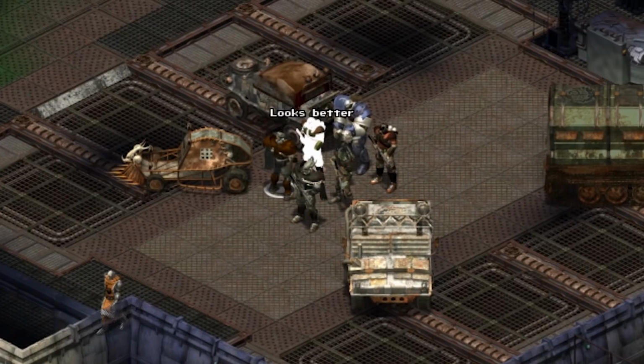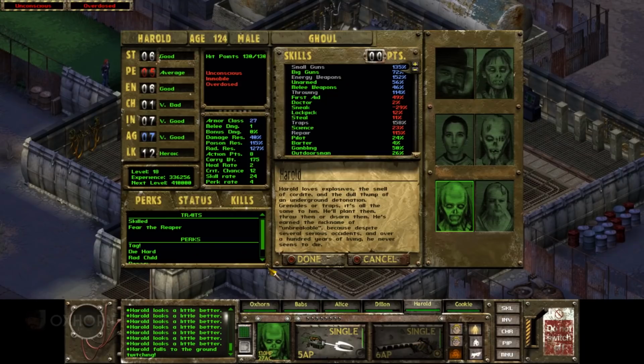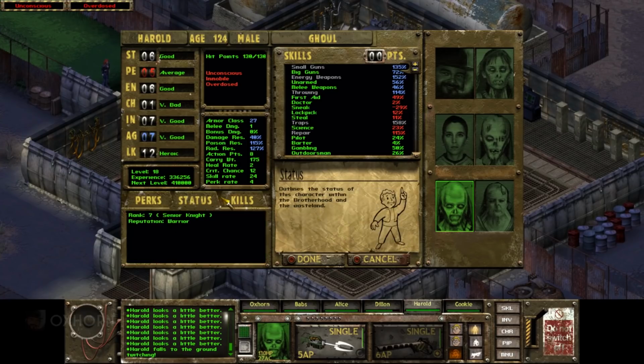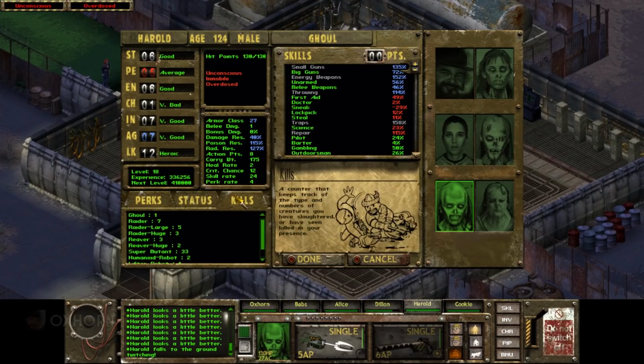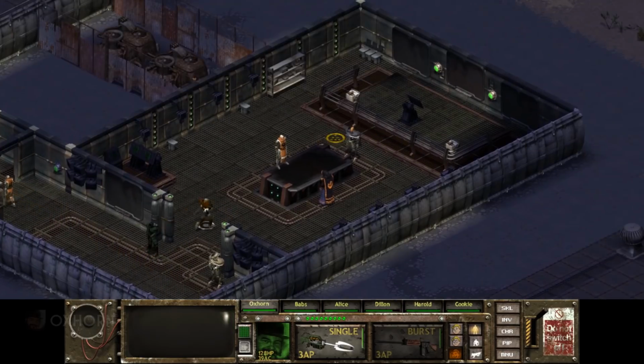I gave him so much Rad-Away that he overdosed, became unconscious and immobile. He wasn't irradiated, but he still had that strange glowing effect. And I'm not using any mods in this game, so I still don't have an answer for it. At any rate, when the squad is ready, we can learn from General Decker what comes next.